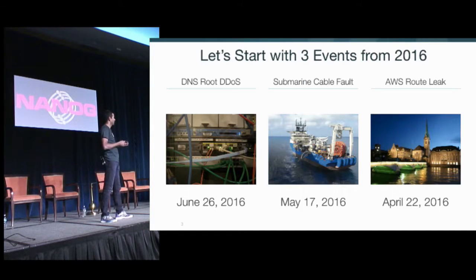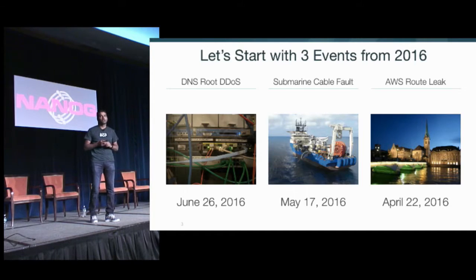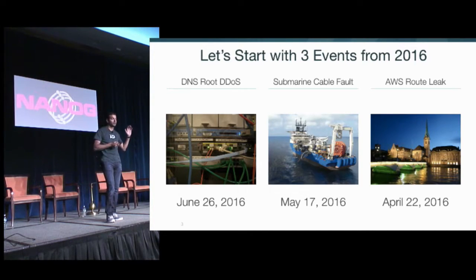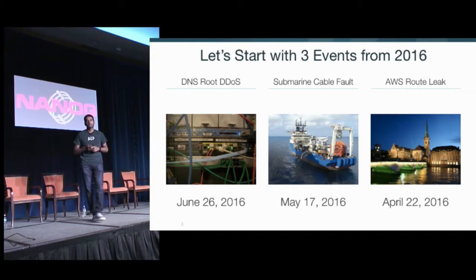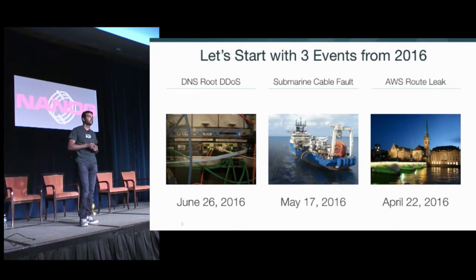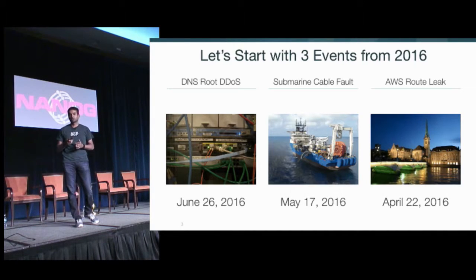The 3 events that I mentioned start with the most recent being the DNS root server attack. How many folks were aware of this in the room? Just a show of hands, the DNS root server attack. There was another one in December which got a lot of publicity and was much worse, and so I'm guessing there were more folks that were aware of that. The submarine cable fault, folks that were aware of this or were impacted by this? Anyone in the room? See a few hands. And then the AWS Route Leak. How many people were impacted by that or aware? Okay, good. These are the 3 events, and they're very different events. We'll go into that one by one.